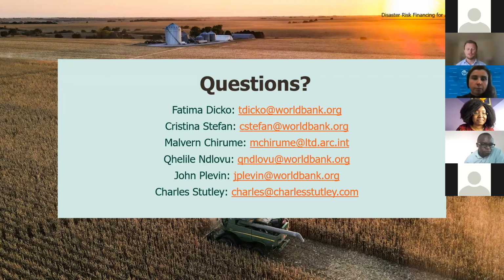So acknowledging that there are a lot of organizations, including those represented on this call, the World Bank, ARC, universities, other technical organizations, governments, individual consultants around the world, insurance companies, etc. How can we work together? What are the different kinds of skills and comparative advantages that these different organizations bring? How can we go from the moment where meso and macro insurance are still relatively infant in their development to making sure that these become commonplace as part of a disaster risk financing approach for farmers, for organizations, for governments? Maybe you could have a first stab at that. Feel free to answer the ARC question or the broader one, Christina.